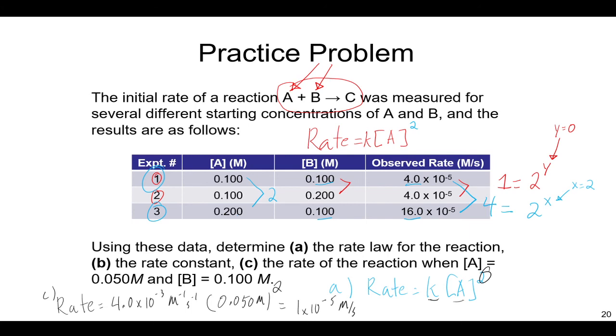What I want you to concentrate on, in addition to being able to solve these quantitatively, is appreciate what this really means. Okay? What this really means is, if I'm trying to create a drug that targets some active site of an enzyme, the way I figure out the mechanism for the reaction that I am trying to inhibit is by mixing up amounts of the enzyme, and figuring out from a bunch of different concentrations and a bunch of different experiments what is the rate law for the reaction I care about?